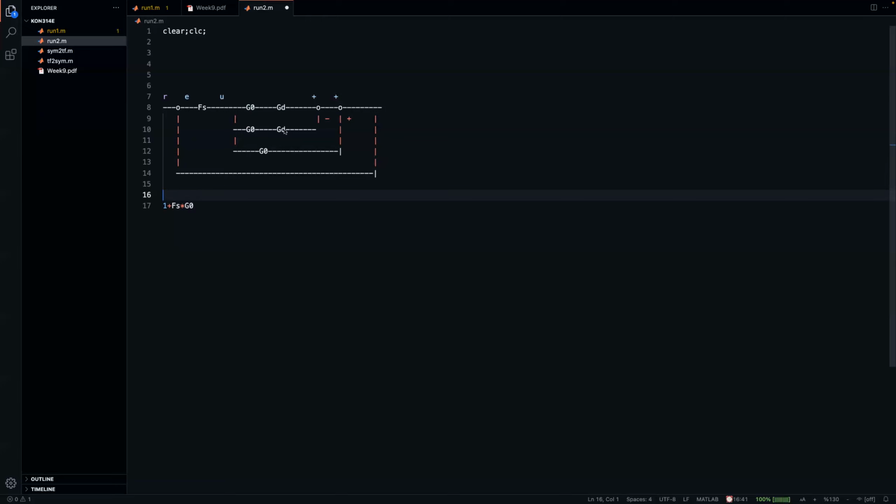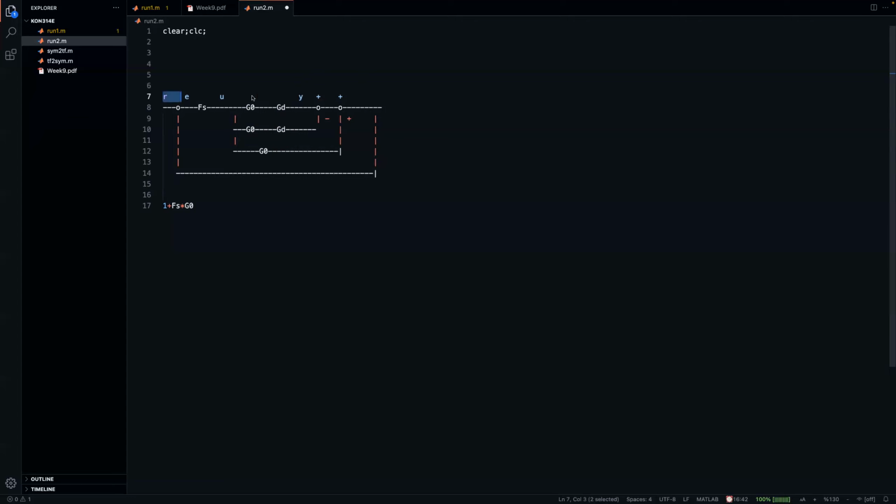Now, if you look at this structure, and if I ask you where the output is, and you answer that this is the output, you will be wrong. This is not the output at all. Actually, this is not even on the feed-forward path. This is on the feedback path. The only thing that is on the feed-forward path is basically this. Because this is the plant itself, and this is the plant output. And this is going to be still remaining as the output. So all that we do is basically happening on the feedback path.